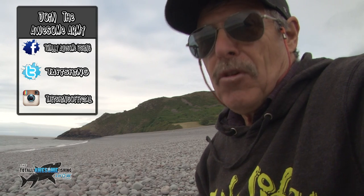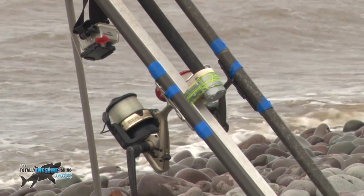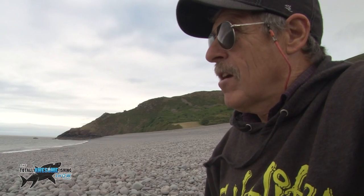it's a lot rougher than we thought it would be. Somehow it seems much warmer in the car park. The wind doesn't seem so strong, especially when you're sitting inside the car. When you start marching about 1.5 miles, and then you have to go across all these boulders, it does get a trifle trying.